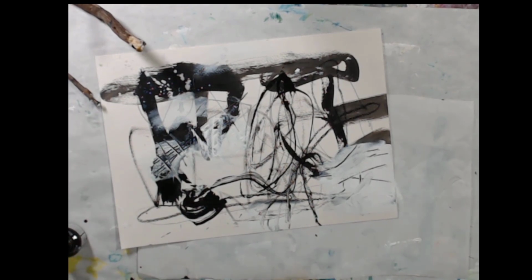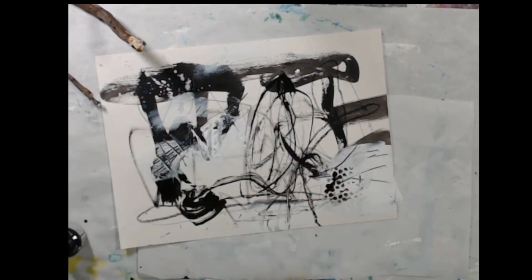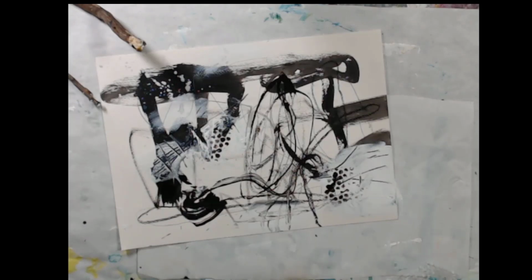I have a piece of driftwood I got at the beach. And here's where I add the bubble wrap. So the stick, if you grab sticks and twigs from your garden or from a walk, you'll find that it's a lot of fun to add the marks from a stick onto your art.